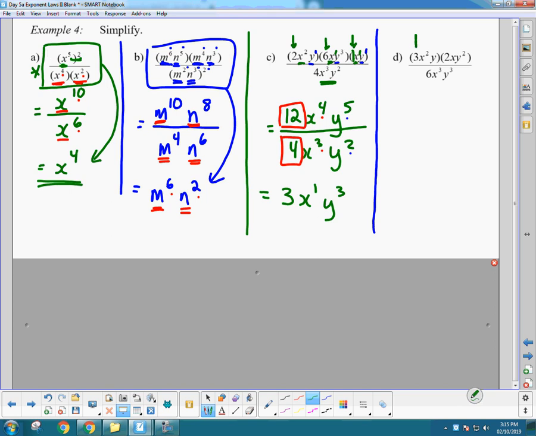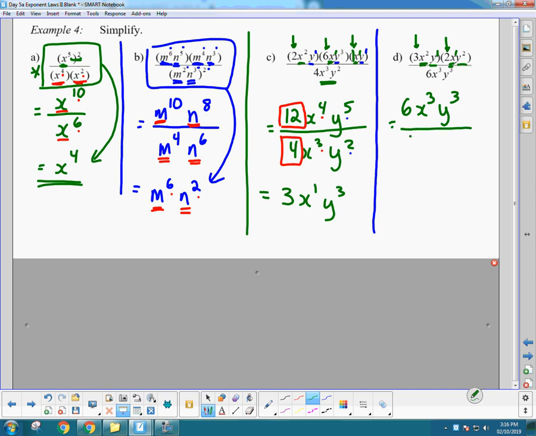We have number parts being multiplied by number parts. So these are just plain old numbers, so 3 times 2 is 6. These are powers with exponents. So a different rule, x to the power of 2 times x to the power of 1. We keep the base and add the exponents. So 2 plus 1 is 3. Similarly, the y has a power of 1, and this y has a power of 2. So we multiply those, and we add the exponents, and 1 plus 2. Oops, 1 plus 2 is 3, not 2. So 1 plus 2 is 3.